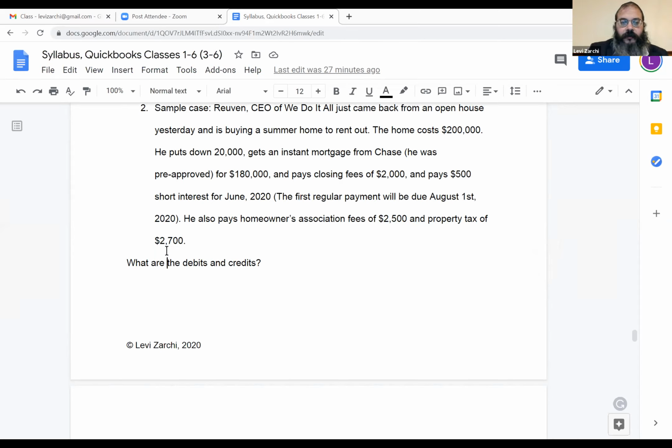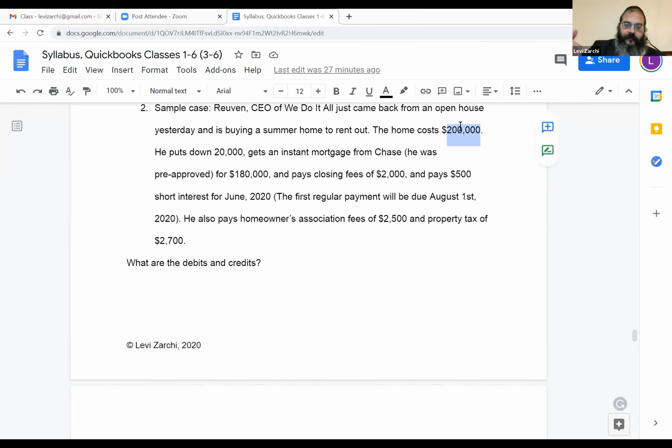And we said owner's equity goes up and down by expenses. Obviously, there's no income here. There's only expenses. So not all of it is expensed right off. You put the money down, it becomes an asset. So when he puts down the $20,000, again, it's double entry. What's going to happen? The company is getting an asset, and the asset we're getting now is a house. The house is $200,000. So that will be the debit. The debit will be $200,000, the house.